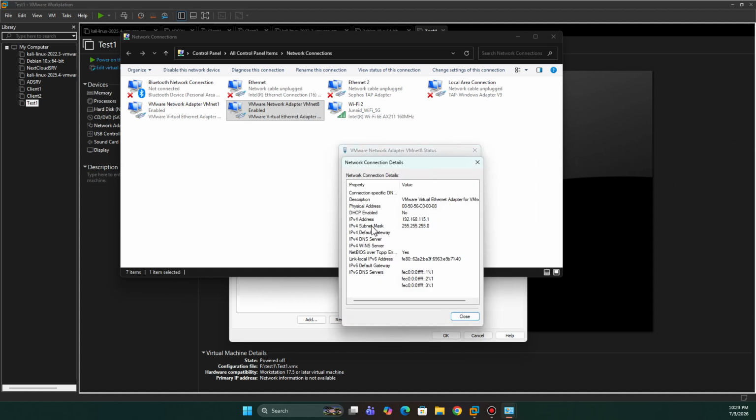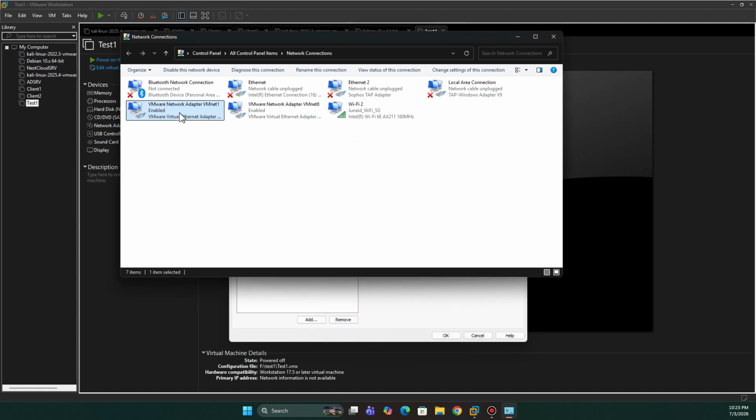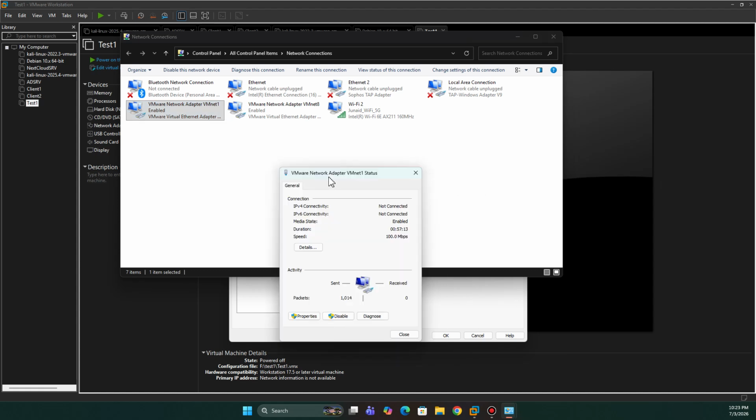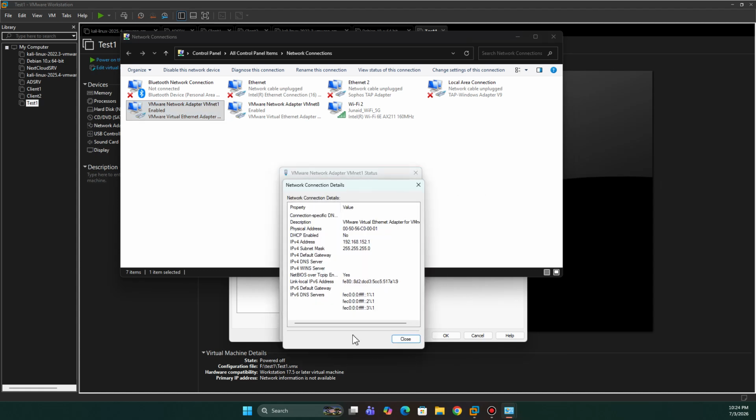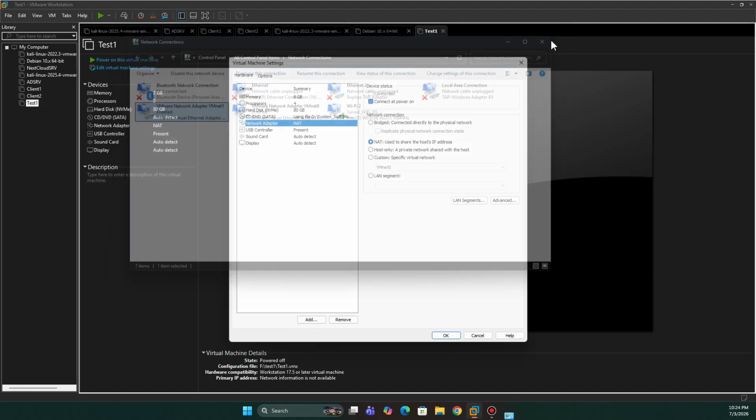So you can see if I open the detail, the IP is 192.168.115.1. So this is going to be the range for the NAT adapter if you use NAT networking. Okay, so basically your base machine can ping and can communicate with the rest of your environment. Okay, but the network is different. Fine, this is I think the bridge one. Now this is another, host only, I think, VMNet 1. Okay, we can confirm this in another way.